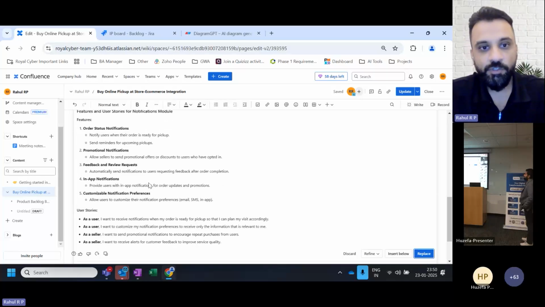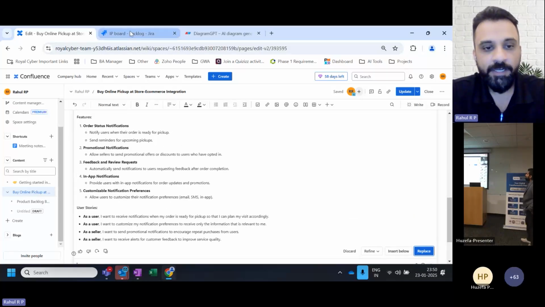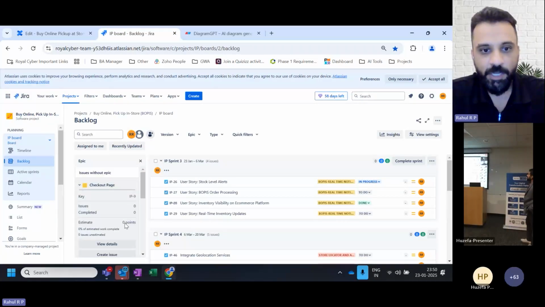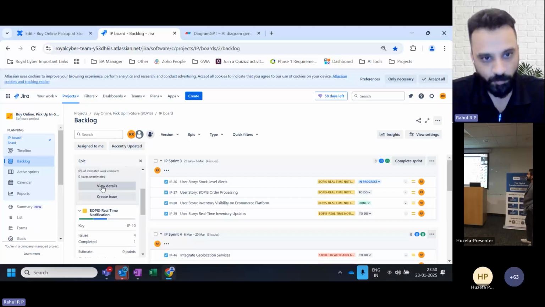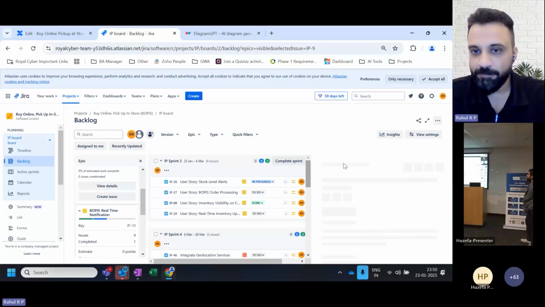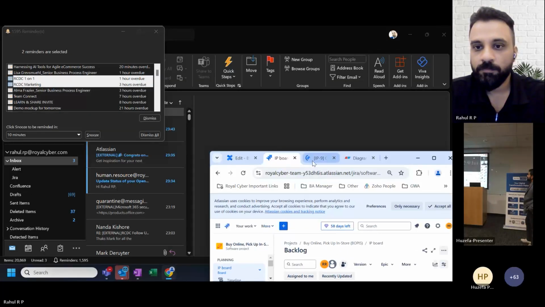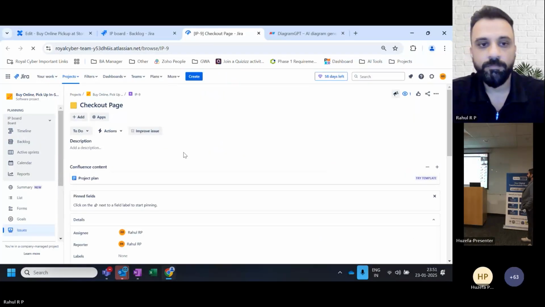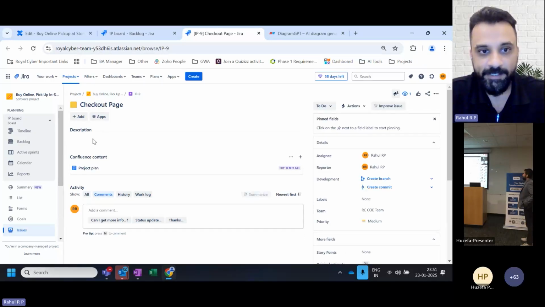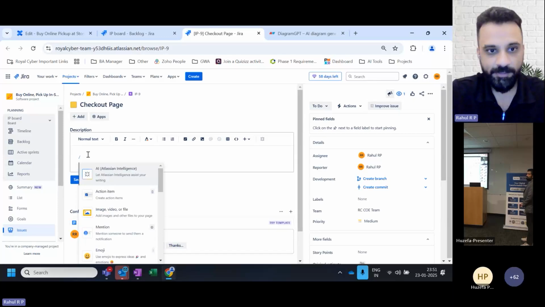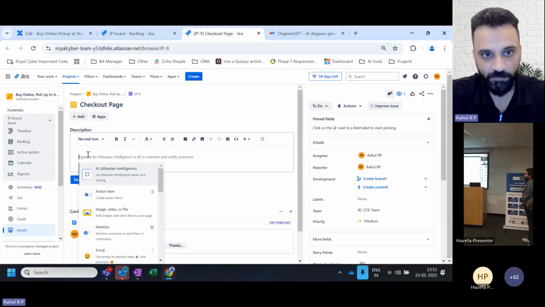Now, quickly, I can move from this and go to Jira, wherein let's say I pick up the first feature that will be part of this implementation, the checkout page. I already have created an epic called the checkout page based on the information we got from Confluence, and I just go into the view detail side of it. Now if you see, there is nothing written in the checkout page as such because we have left it for the AI to decide what content it wants. So I'll just click on slash, which prompts the AI intelligence for Jira.